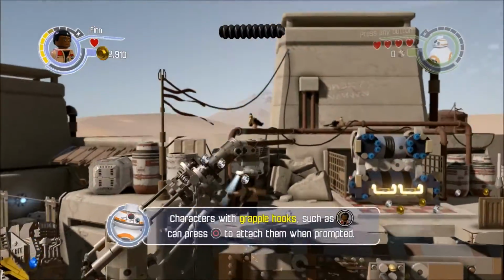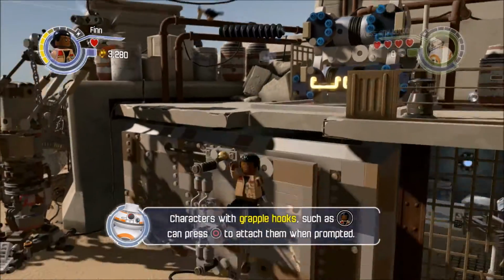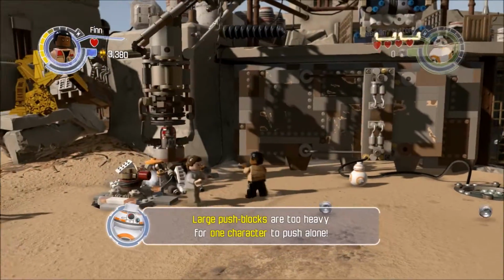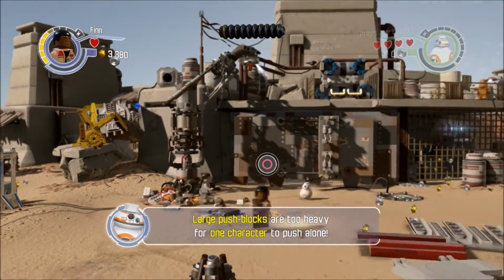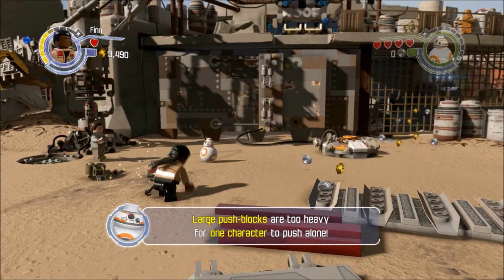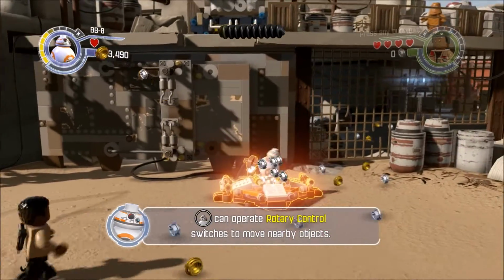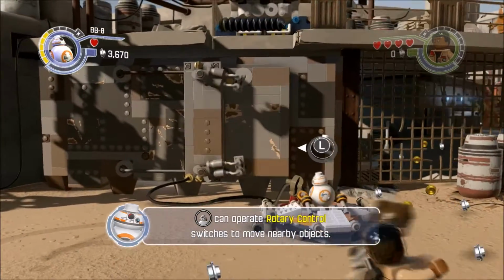Okay, we gotta get up here. I'm guessing we gotta push this. Oh, we need two people. Okay, so that's what the other thing's gonna come in handy for. Whatever's on the right, we gotta build whatever's on the right here. Looks like something for someone. Is it BB-8? Oh, it is. There we go. BB-8, do something. Do something cool, kid.